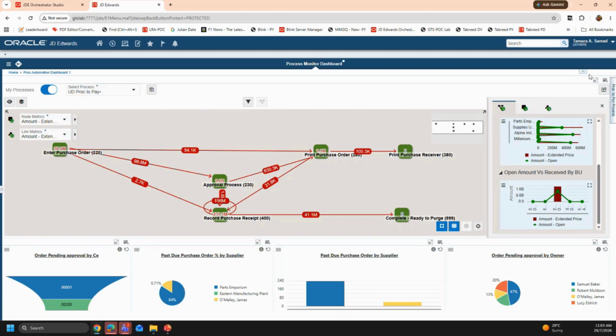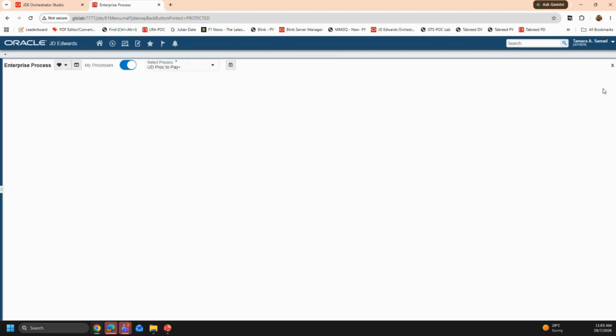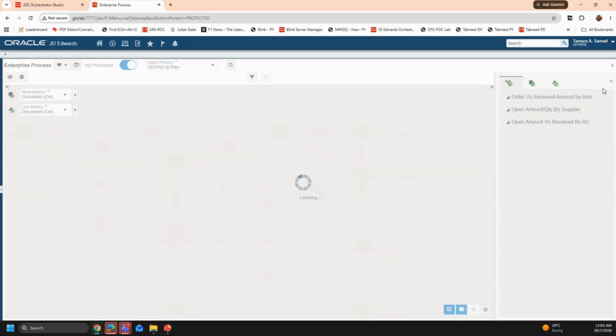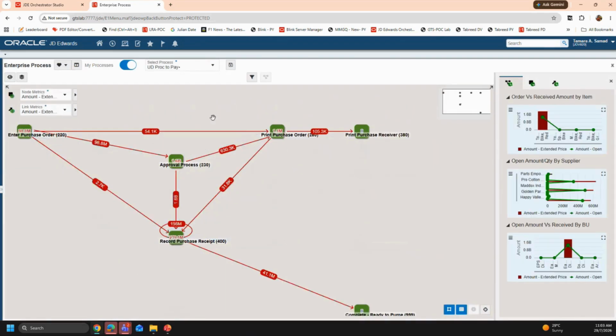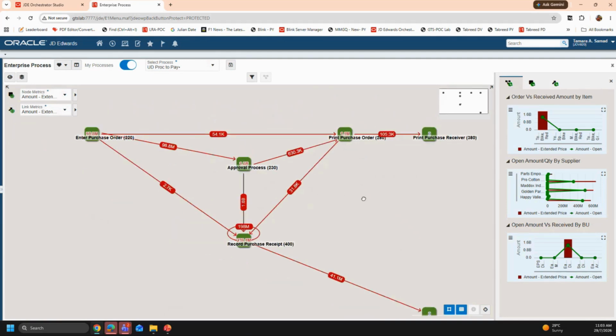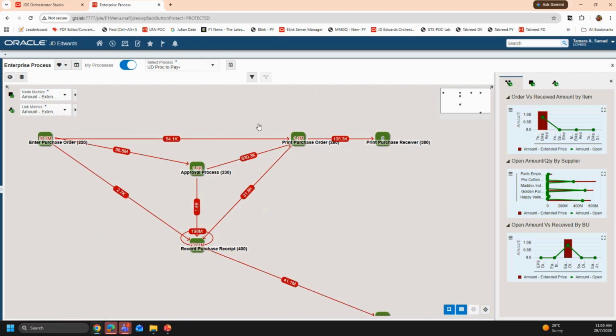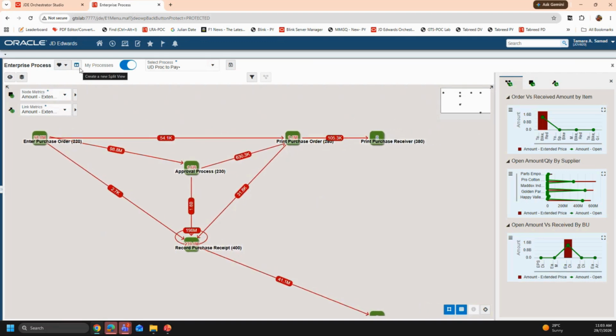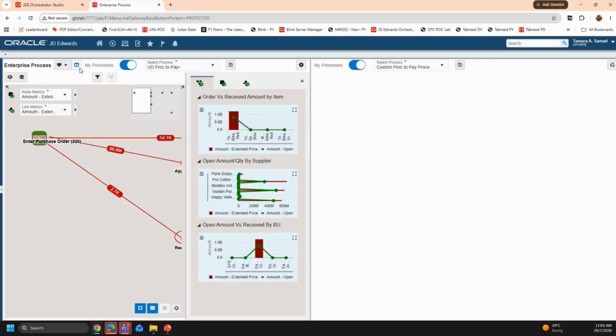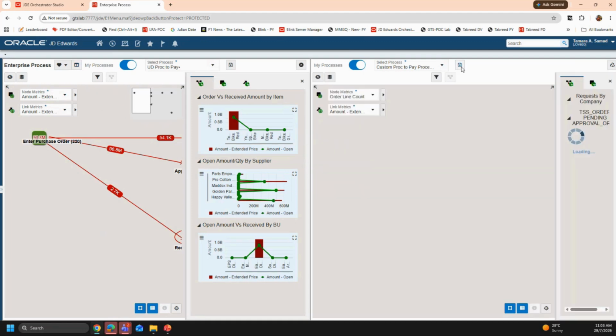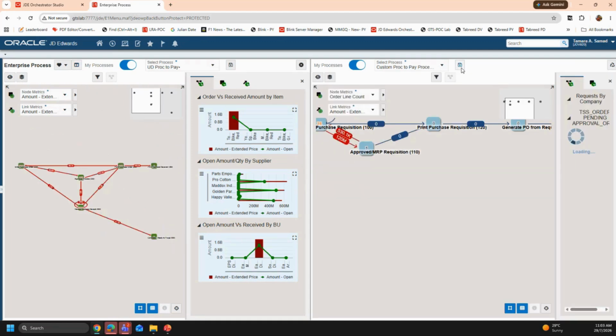Let me drill down. This is the process modeler on the composite page. Let me drill down to the process modeler itself here. So here I'm drilling down further into detail on the points that I wanted to show as well. These are part of the new enhancements, which are the split view. So I can create a comparison view. It can be based on a snapshot; I have taken a snapshot for a specific month.